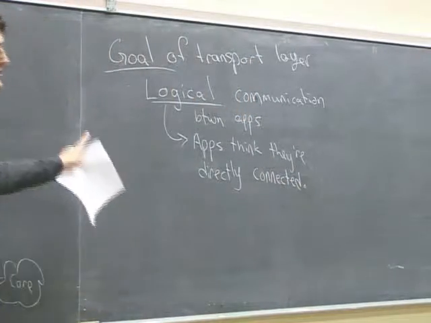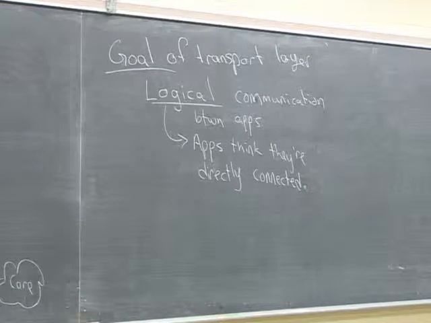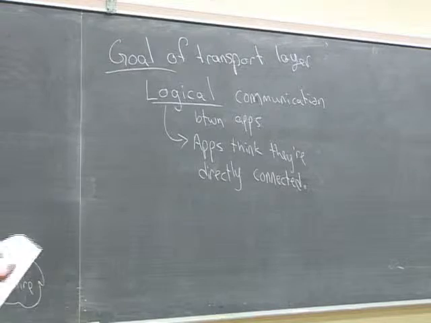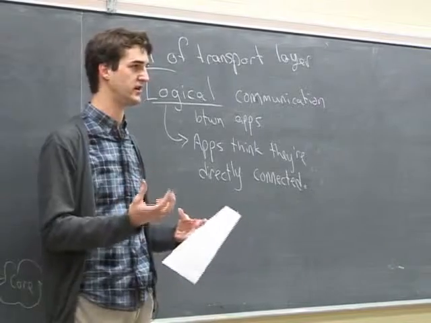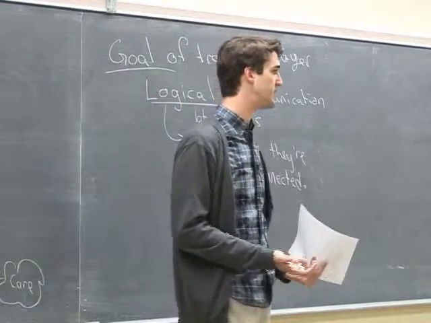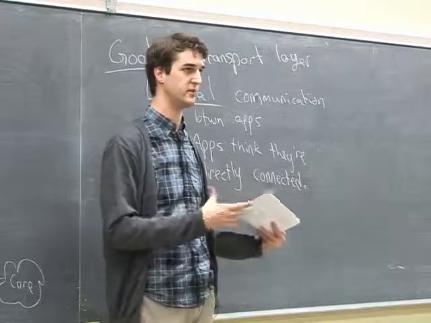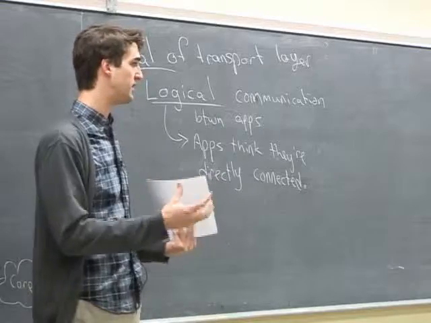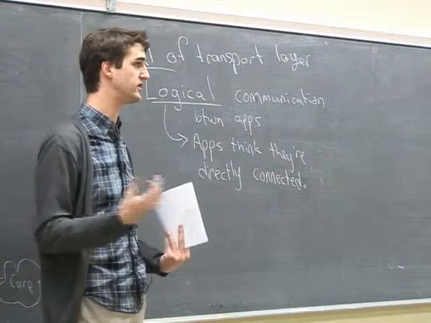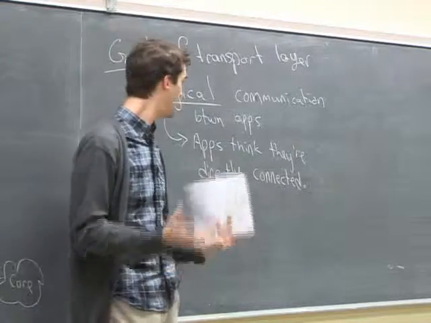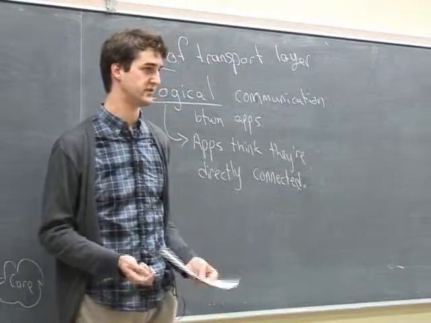So if we have a logical connection between applications, it doesn't matter where these applications are running. They think that they're directly connected to each other. So suppose that you and I have some application talking to each other on our laptops. From the point of view of the application, it doesn't matter if our laptops are sitting right next to each other, plugged into each other with some sort of cable, or if I'm here at school using the wireless internet and you're at home using your cable modem. From the application's point of view and the code you write, the functionality behaves exactly the same.